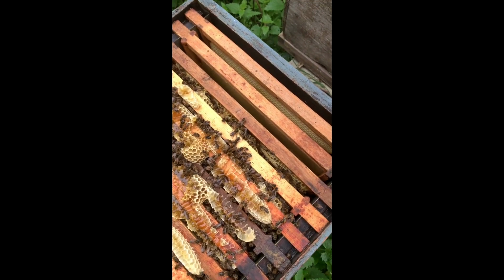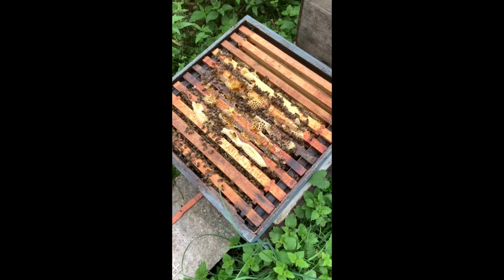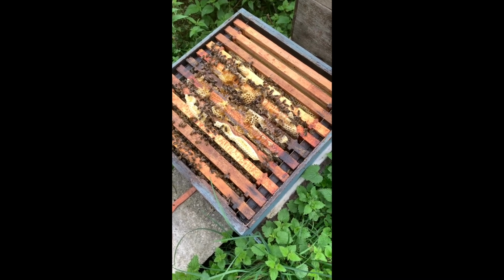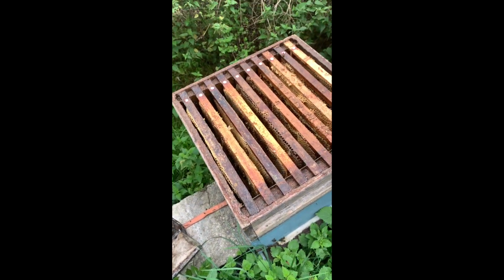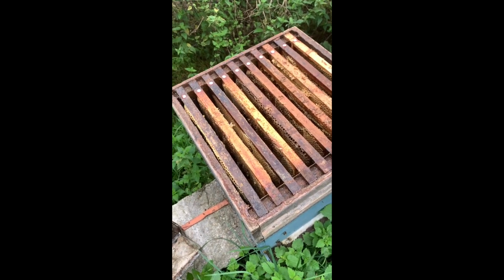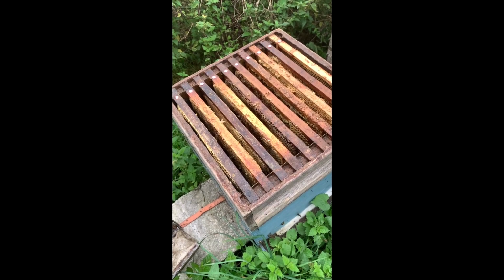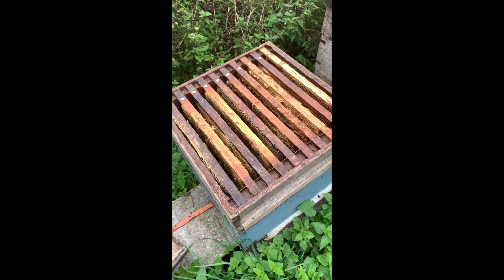They haven't actually filled up these frames at the edge yet, but it's so annoying, this brace comb, because basically you've got to take it all off or just end up squashing the bees. So I have to puff those bees down and then scrape the top of these frames before I can put that box on. And the super's on, so I guess now they'll make brace comb between the blue box and the super. Well, that probably won't matter too much this time of the year, because they probably won't go into that blue box again this year now. Just leave them to sort themselves out.